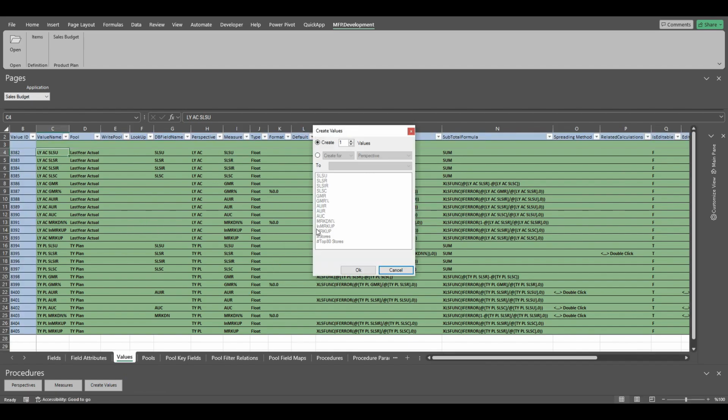Now, we'll create two values using the Create Values wizard. I'll select Create for Perspective and create new values for the last year actual perspective for both measures.